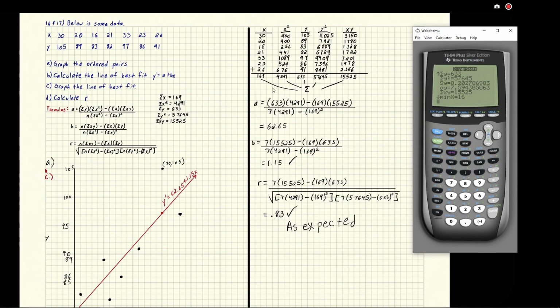But if you see a mistake somewhere, these won't match. And so this is a great way to sort of just check your work as you go. And maybe you're running low on time. You could just write the teacher, hey, I found that this doesn't match. It's not exactly as I expected it to be.